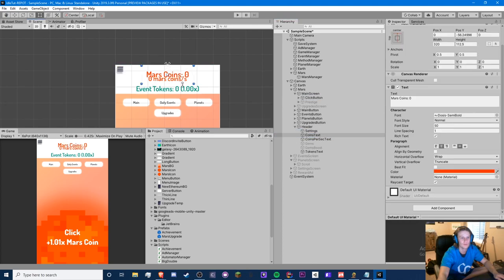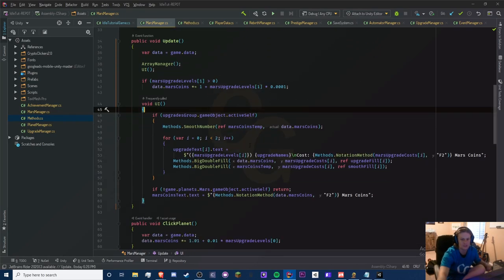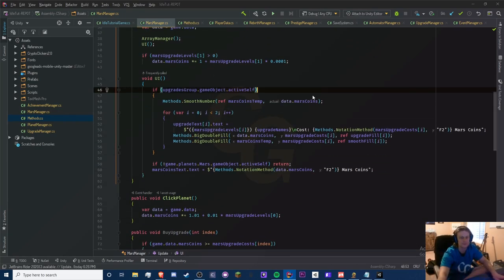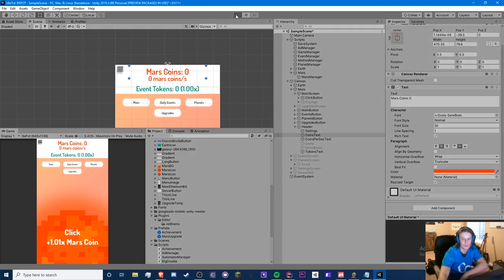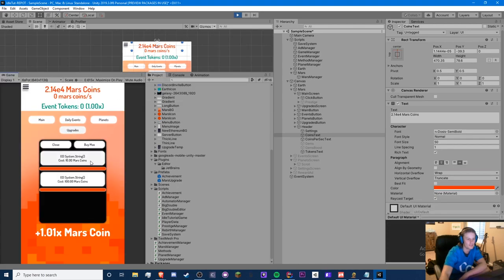Wow, I don't remember it being like this at all. I thought I fixed all of this. All right, so Mars coins. Yeah, I like that. I like this better. Okay, now this should work. Cool, so we can definitely buy some upgrades. So let's try it. Oh, System.String. Ugh, rats, doesn't work. But let's try this.